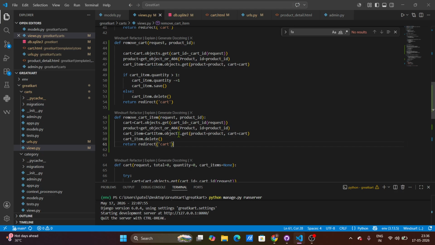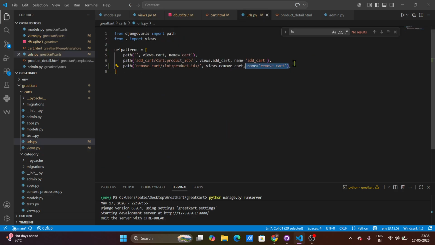Now we have added this function, and we have to make a url just like this. So instead of this remove_cart, we will use remove_cart_item. Simple, you got the item name. Now what we will do is update it in our cart.html.